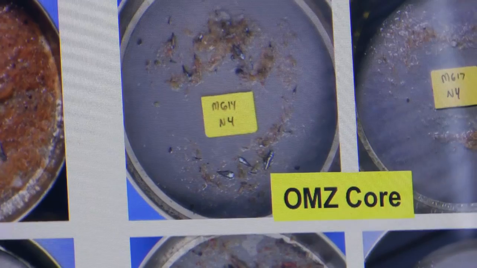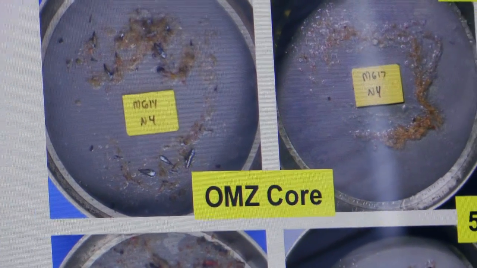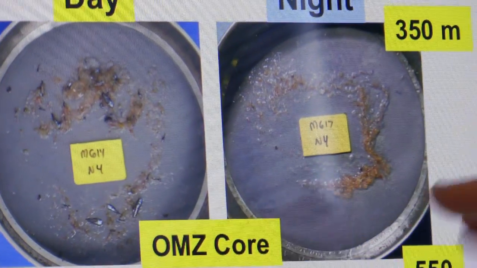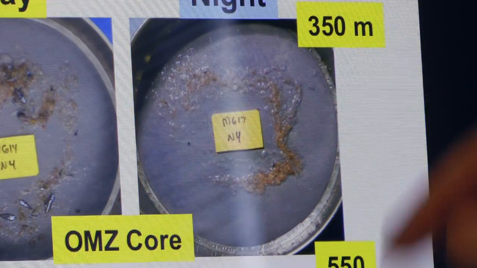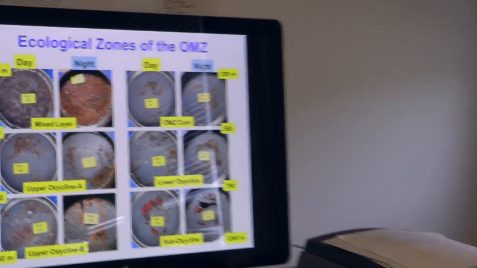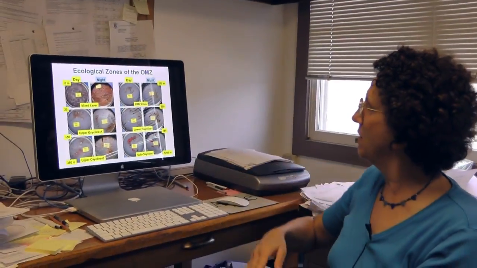These little gray things are small fish that have moved all the way down here several hundred meters. This net represents the depth between 350 and 550 meters, so they've moved all the way down there in the day. So certain animals are capable of living part of the time in this low oxygen region, and then these animals will move up at night.